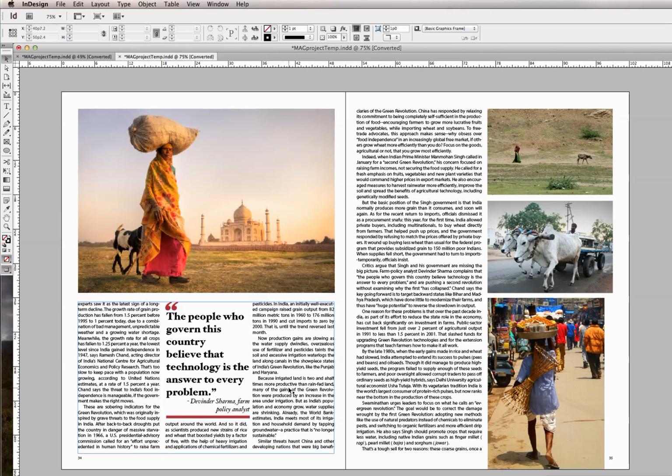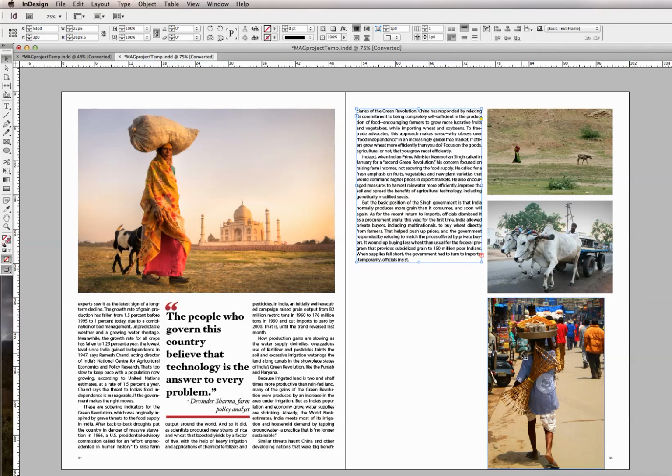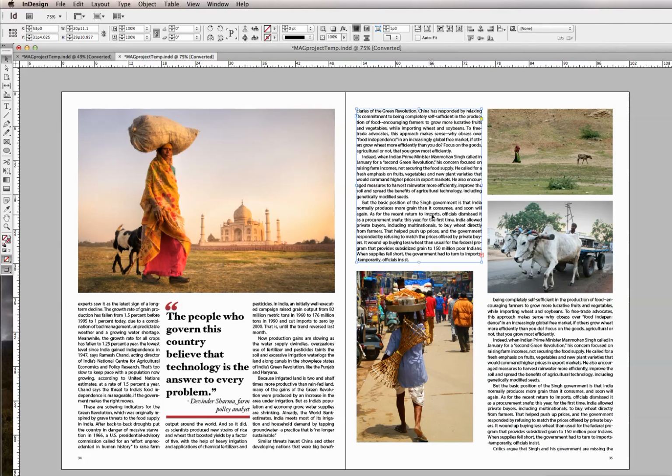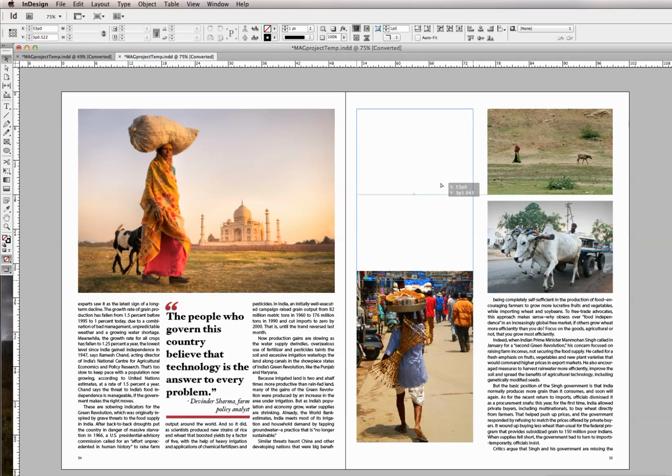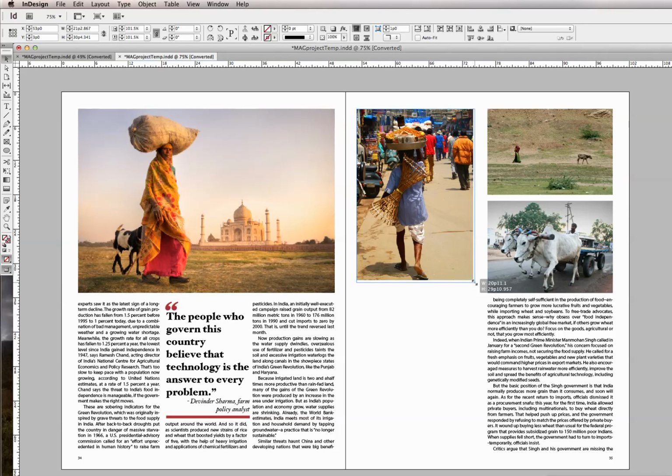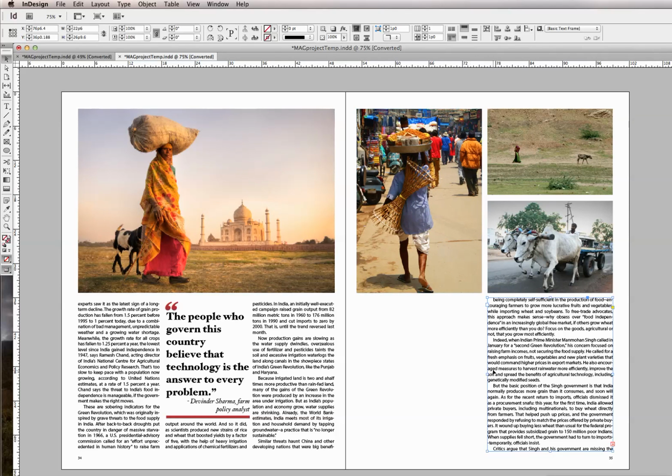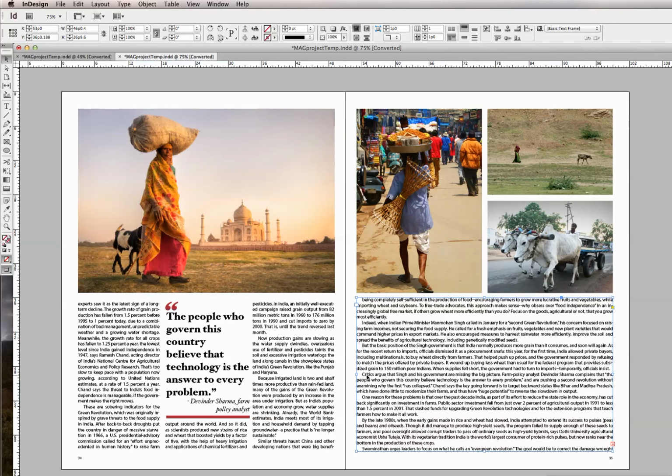I go 1, 2, 3, 4, and then I just need to make this photo match up over here. Or I can do the opposite and I can move the photo up, get rid of this, move the photo up here, and then bring this over. Now this is the better solution. Take a second to see if you can figure out why. Pause the video if you need to.